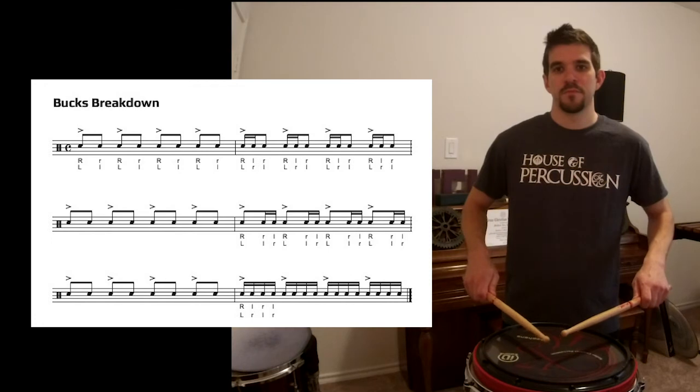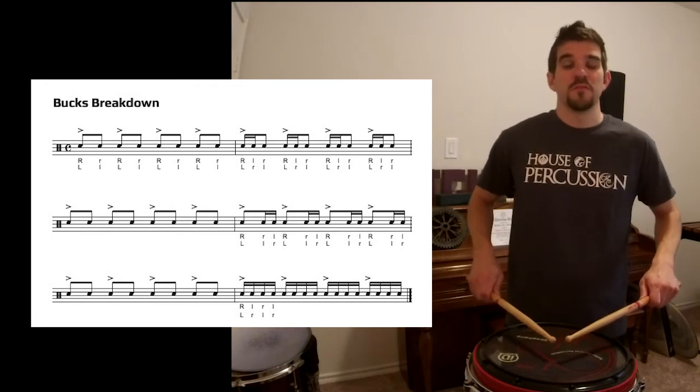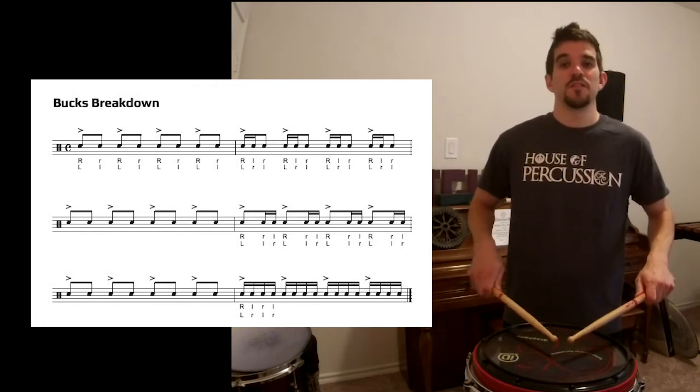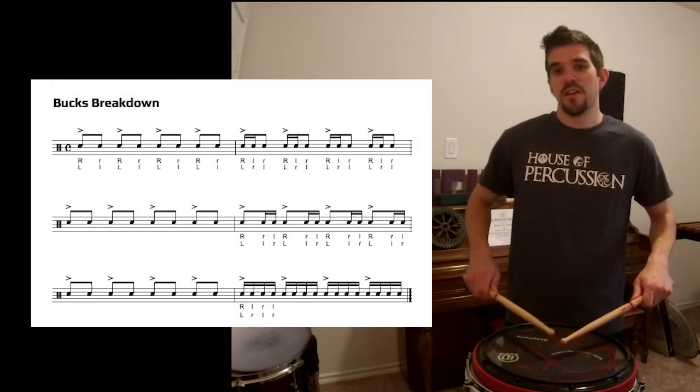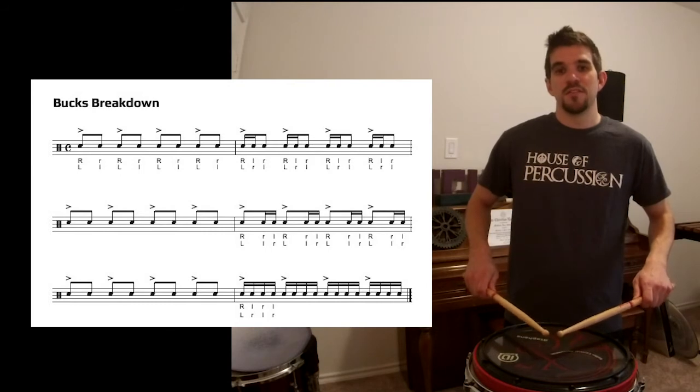We can also play the same exercise left hand lead, meaning the left hand will be responsible for all the accents and taps, and the right hand will only play the T's and the Ta's.